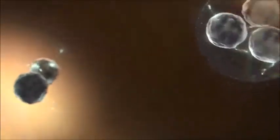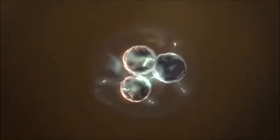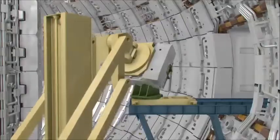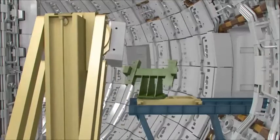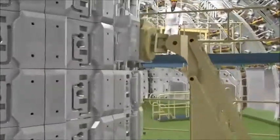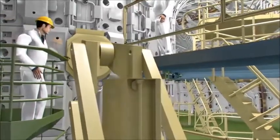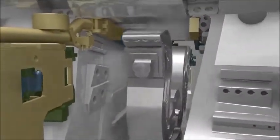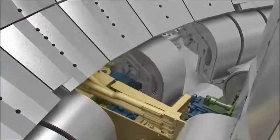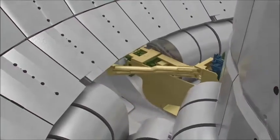The very first low-power hydrogen plasma, lasting only a few milliseconds, will be followed by other shots of increasing power and duration. This shakedown mode, lasting a few months, will be followed by a shutdown phase, during which key systems for hydrogen and helium plasmas at nominal power are installed inside the vessel, such as the blanket, the diverter, and in-vessel coils. These components will be introduced through dedicated port cells in the vacuum vessel, requiring a whole host of custom-made tools, work platforms, and cranes.